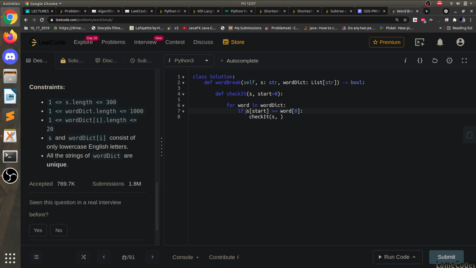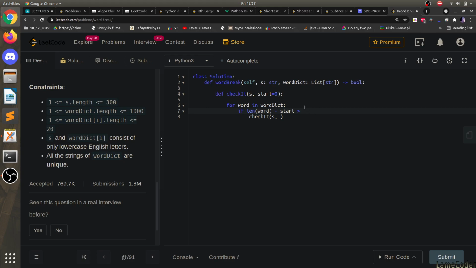We have to do one more thing: check whether the word we are taking, its length, is less than the required length or greater than the required length.